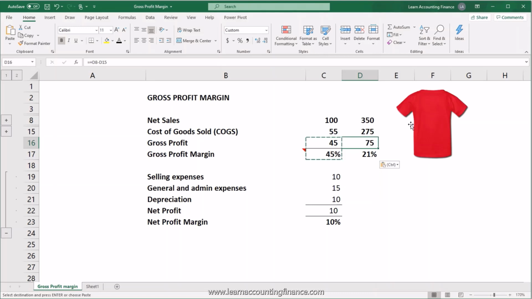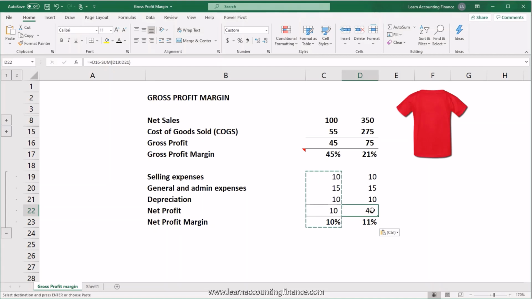But if you look at the dollar value of gross profit, you see that it is now $75 instead of $45. Let's assume in this case, you don't incur any additional cost on your selling expenses or your G&A expenses. How will that impact your net profit or bottom line? You see that your bottom line has now changed to $40, and even your net profit margin has increased, right? So in the end, what is important is how much dollar value of profit does it translate to. If you reduce your price, you have a lower gross profit margin, but you do have a higher net profit, which goes into your pocket. And that is ultimately more important.